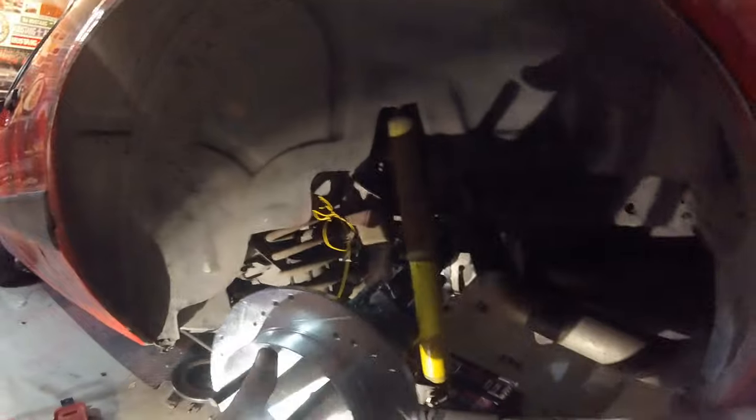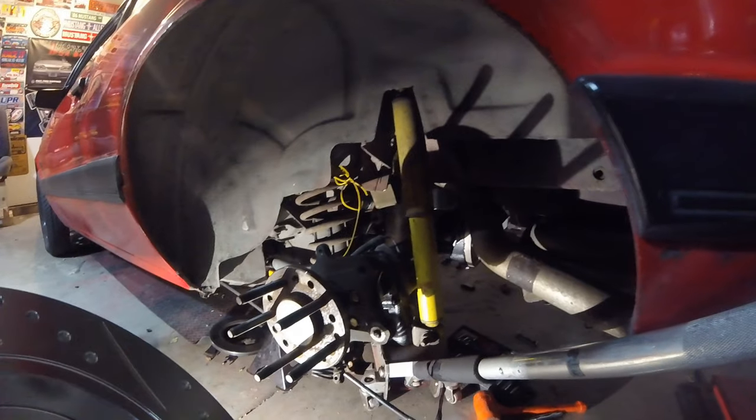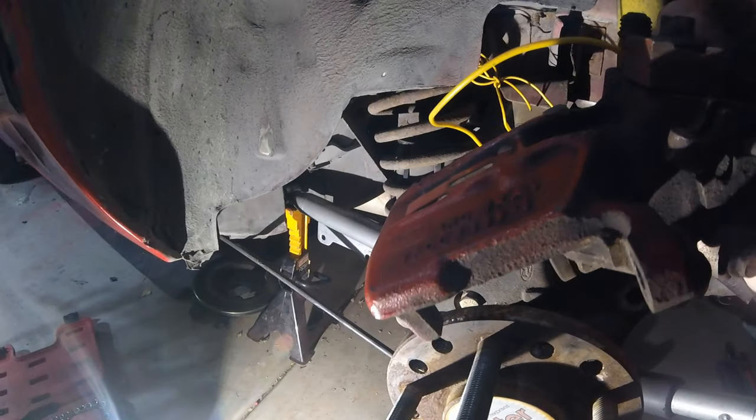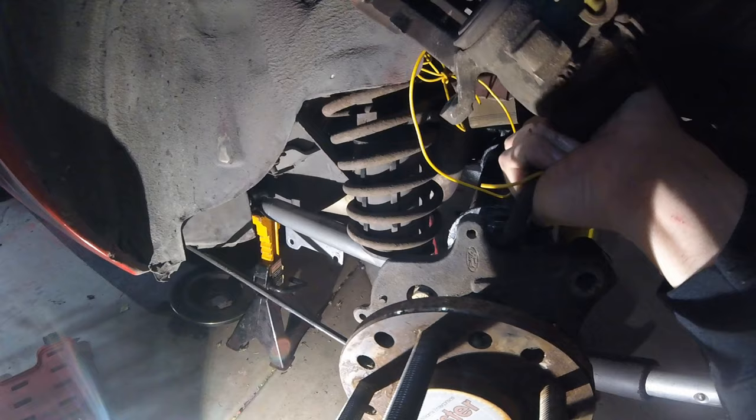Well, the rear end is in. And you can see I was trying to put my brakes on, and I found something rather disturbing. I was going to slap this together and have it done today. Unfortunately, with the extra heat, I don't know if you can see that or not. You can see right there where the rotor contacted this, and I was trying to push this piston back in, and this thing has just seen so much heat with how it failed when I was driving, so this thing's shot.